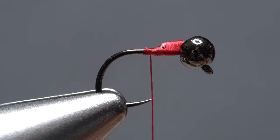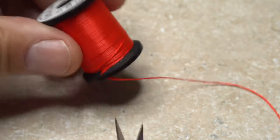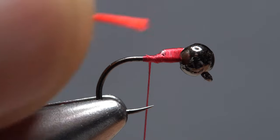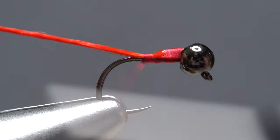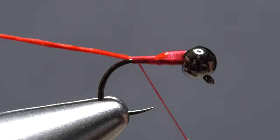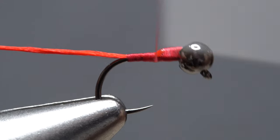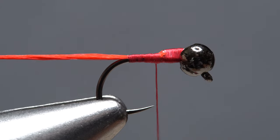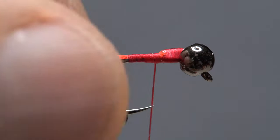End with your tying thread at about the hook point. To tie this fly faster, I've switched out the Red Dart's red hackle fiber tail for a shorter one of Chinese red unifloss. A 4-inch length of the floss will make numerous Mini Darts. Lay one end against the near side of the hook and take thread wraps to secure it. Pull the floss up and toward you to keep it centered on top of the hook shank as you continue to take thread wraps rearward to the start of the hook bend, then wrap back up to about the hook point. Put a little tension on the floss and snip it off so it extends just proud of the hook bend.